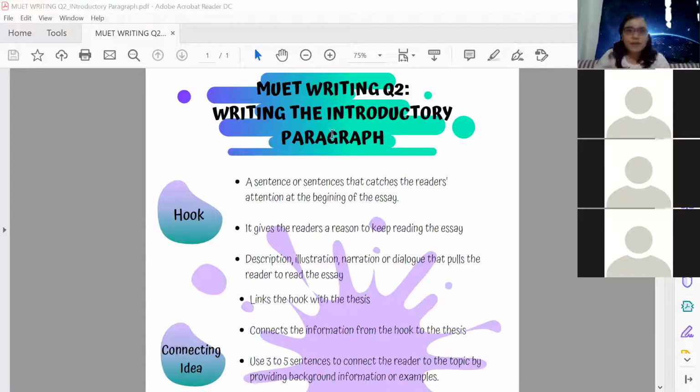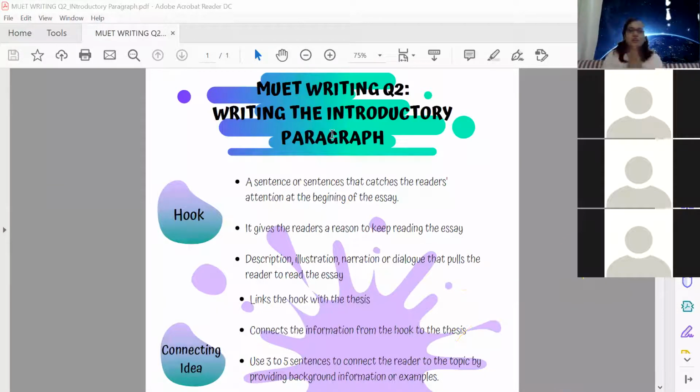So basically, my point here is that when you write your essay, you must have a good hook that could attract your reader. The moment your reader reads your first sentence, they already want to read more, like your essay and want to know more. It gives them curiosity. Now, do you get the idea of what is a hook? Everyone clear? Okay, good.